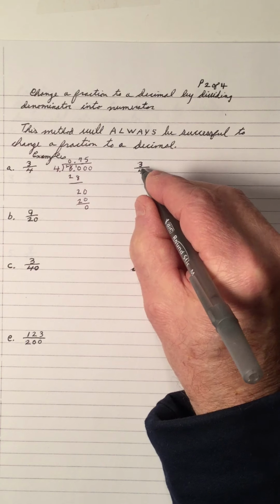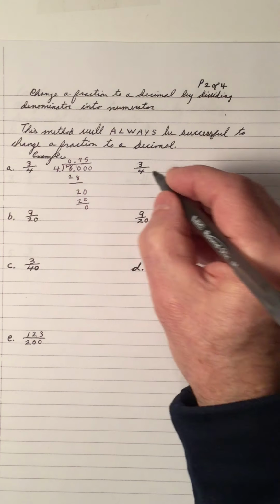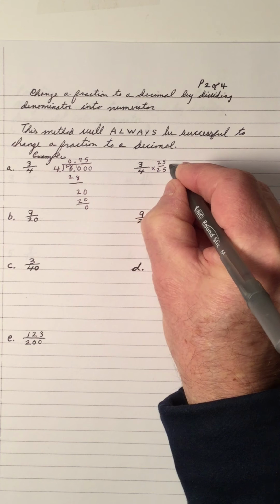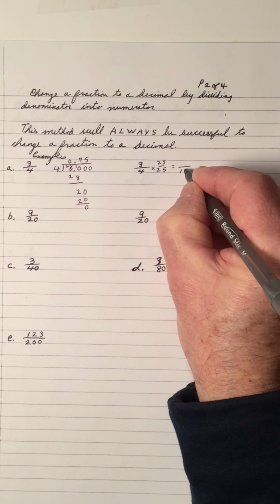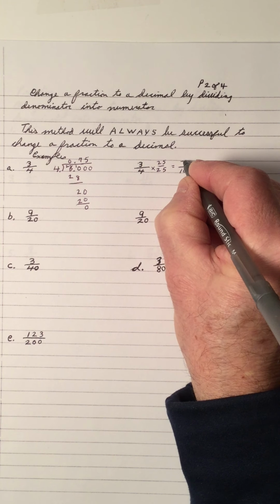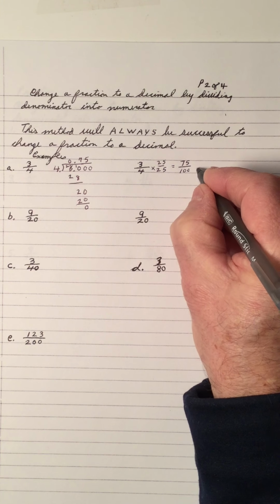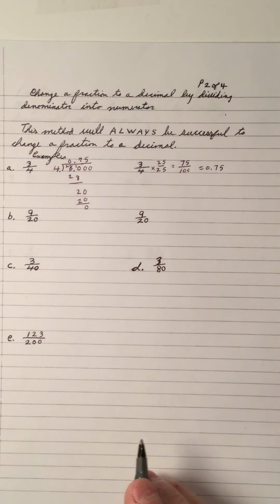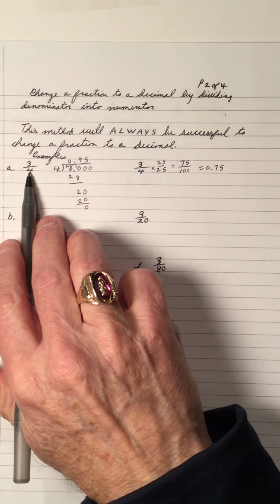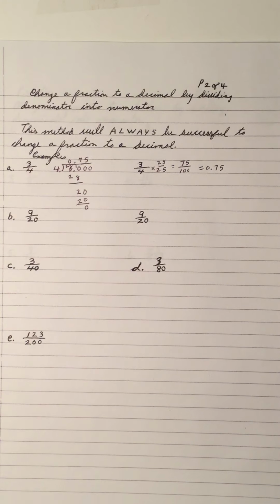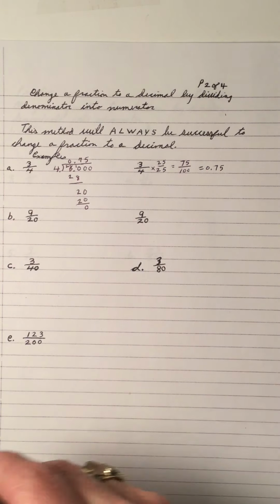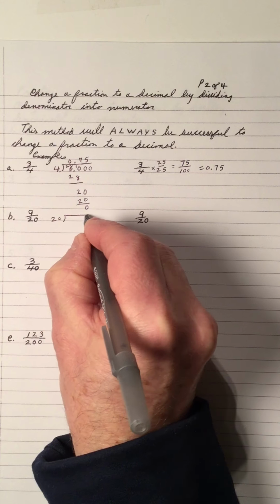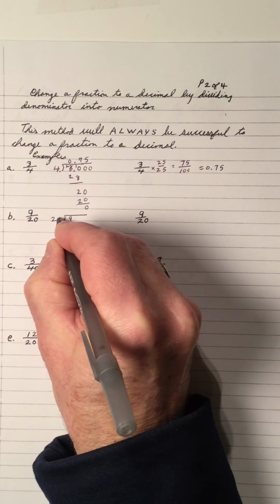Also, I have 3/4 again, but in the old way, we multiplied the 4 by 25, and the top is 25. That gives us a denominator of 100, and 3 times 25 is 75, and 75 over 100 is 0.75. So that's making the denominator 100. So dividing the denominator into the numerator will give you a decimal. Just different ways to do it, so it's up to you. But dividing the denominator of 20 into the numerator of 9 will always work, and it never fails.